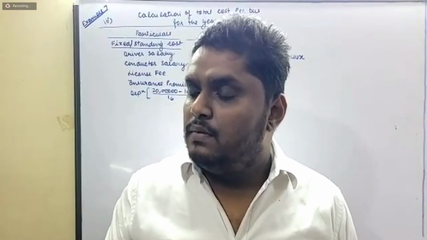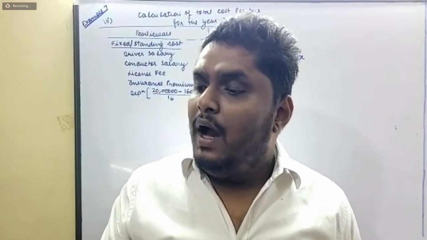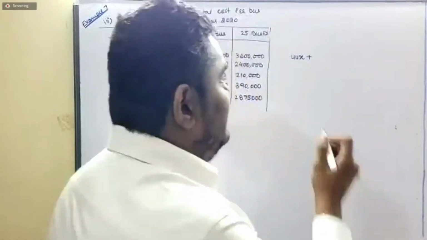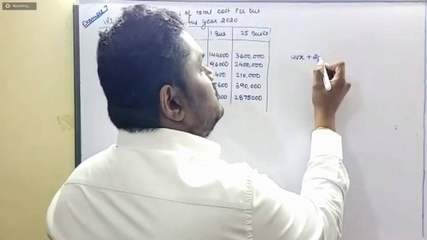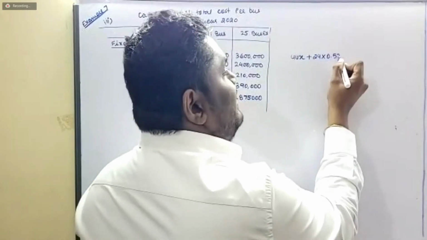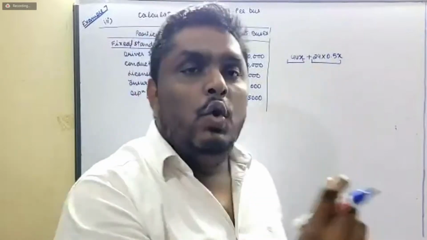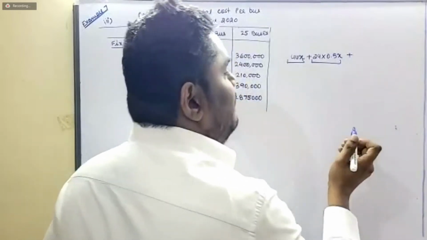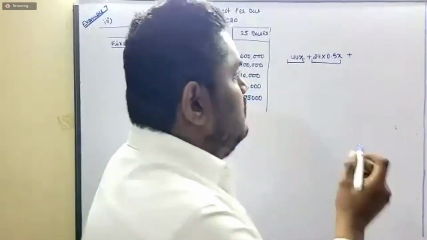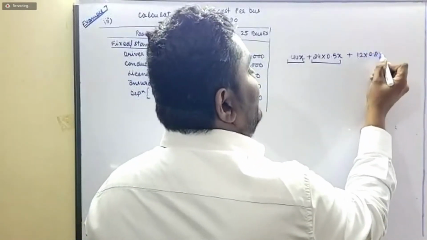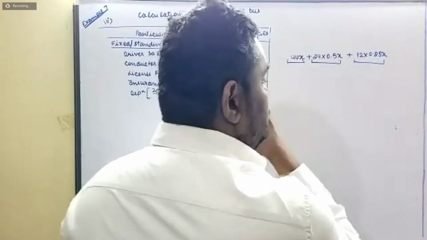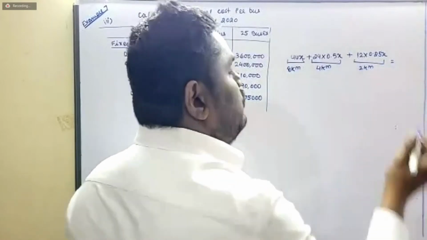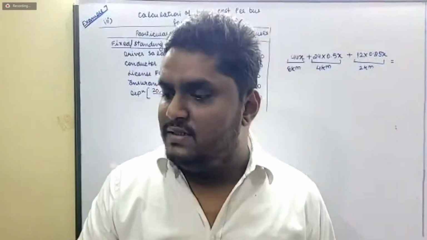Similarly, the students who are traveling up to 4 kilometers, how many students are traveling? That is 80 into 30%, that is 24 students. So their fare will be how much? 0.5X. This is the total amount recovered from the students who are traveling up to 4 kilometers. And similarly, the students who are traveling up to 2 kilometers is 15%. So this is 12. And the amount recovered from them will be 0.25X. That is for 8 kilometers, 4 kilometers, and 2 kilometers. And the total amount we have to recover is somewhat 55,000 something.